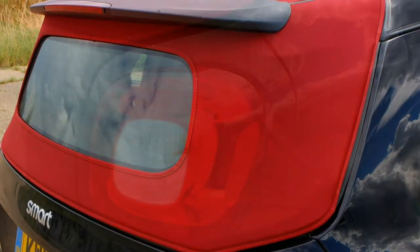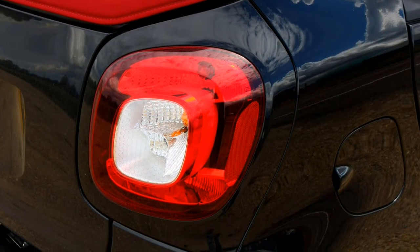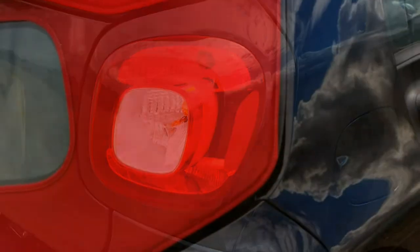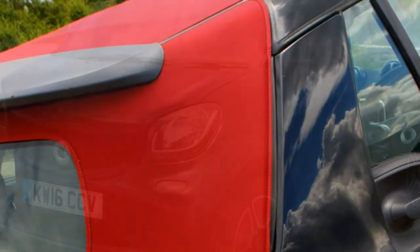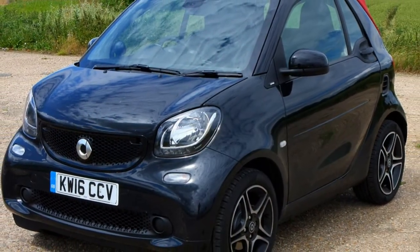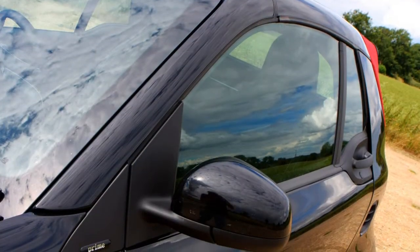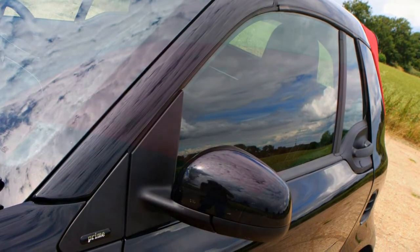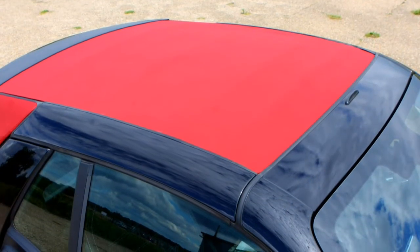Standard safety kit: hill start assist prevents the car from rolling backwards and is standard, along with anti-lock brakes, a tire pressure monitoring system and 5 airbags. Stability control is also fitted and doubles as a crosswind assist function, activating above 50 miles per hour in preparation for sudden heavy crosswinds. By applying individual brakes, this prevents the Smart from being deflected off course at higher speeds.